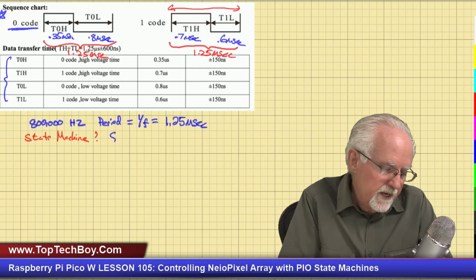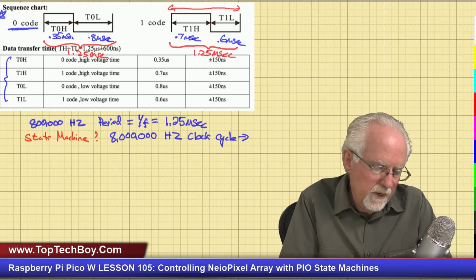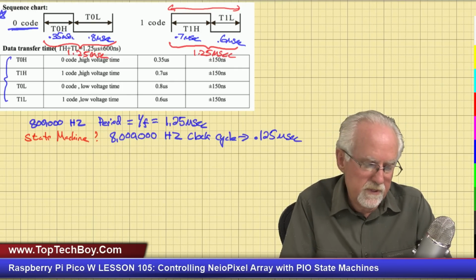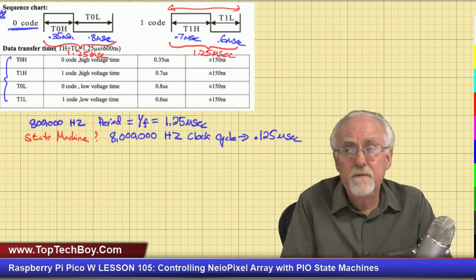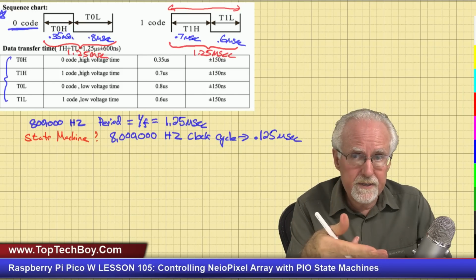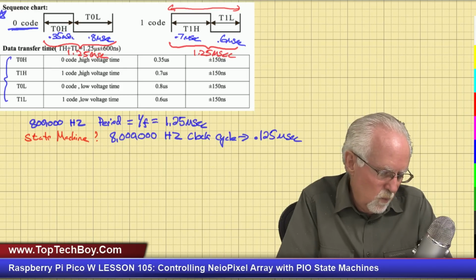So we are going to set the state machine at 8 million hertz. And then that would mean that each clock cycle is going to be 0.125 microseconds. And if I have 0.125 microseconds, then I am going to have 10 clock cycles in one period.